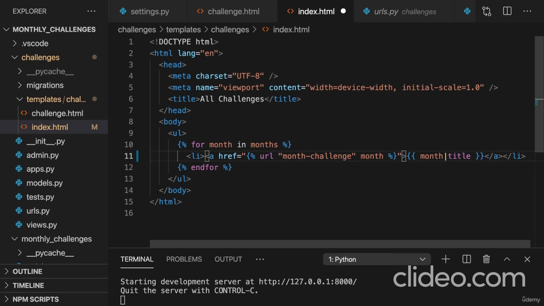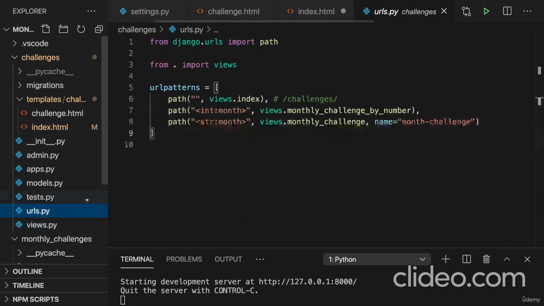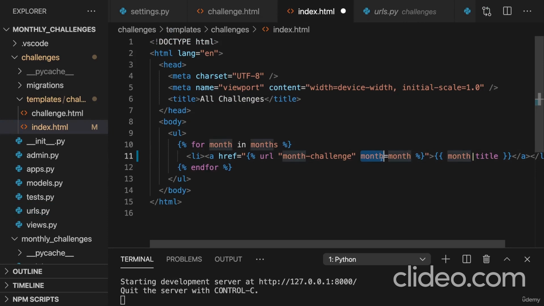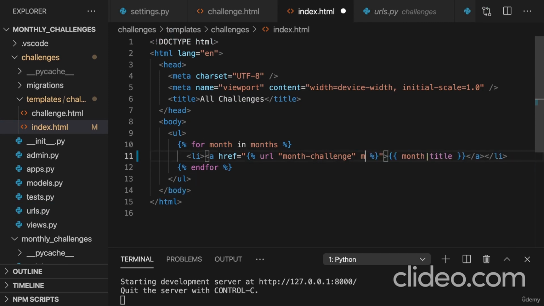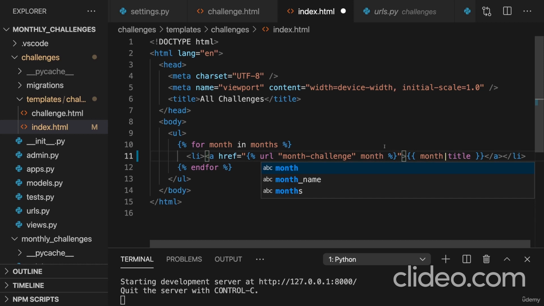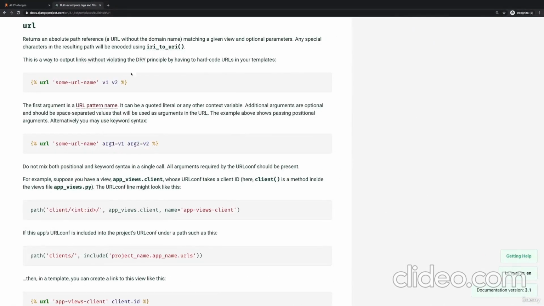Alternatively, as I mentioned, you can identify them by their name. So here we could have month equals month because we have month as a name here. So that is the part in front of the equal sign. And then the value also happens to be stored in a variable named month, which is why we have that. But that's a bit overkill here. We only have one dynamic segment, so we can just set that value, and therefore this will now be plugged in as a concrete value for this dynamic segment for this loop iteration. Again, that's really just what you see here in the official docs as well.